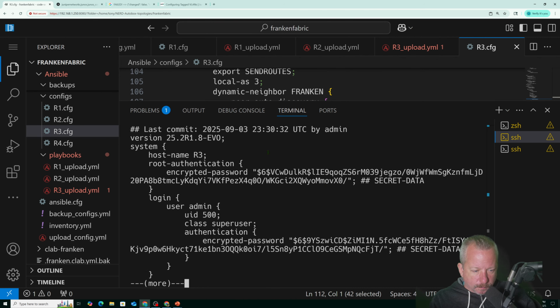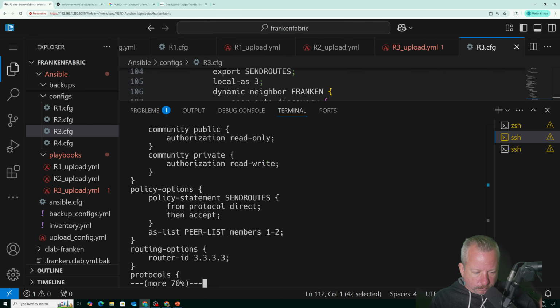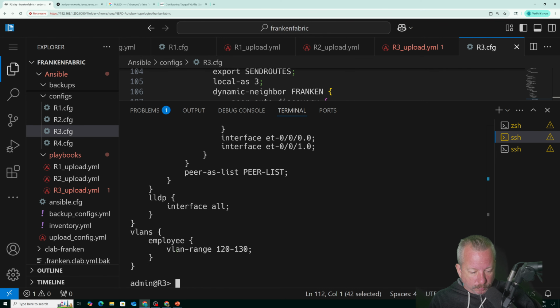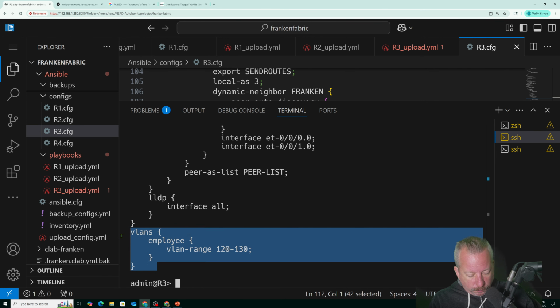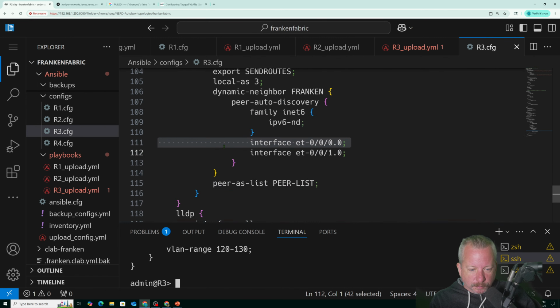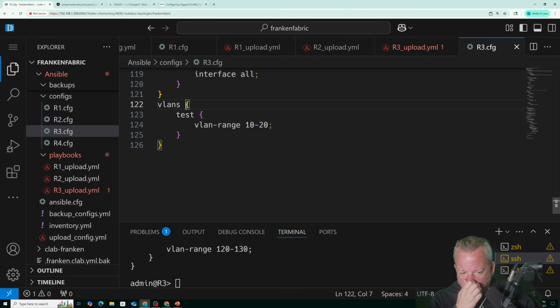Yeah. VLANs. Okay, perfect. That's what I wanted. So to see if I can modify the VLANs config, the VLAN database is a little bit different than I'm used to. That's okay.